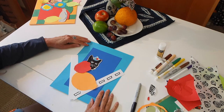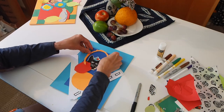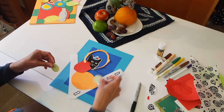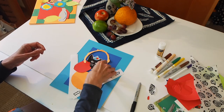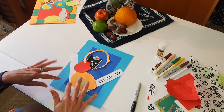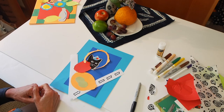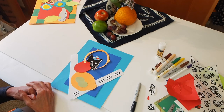So you start to get the idea. This is really just an opportunity for you to explore the materials and imagine building your own creation based on the still life that you see in front of you. I'll play around with it and then when I'm sure that I like the way it's arranged, I'm going to glue it down. I hope that you have so much fun working on yours. Let's take a minute to work on our still lives and then we'll come back together to finish up.